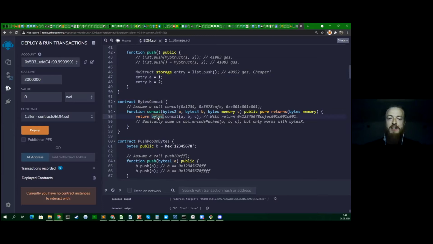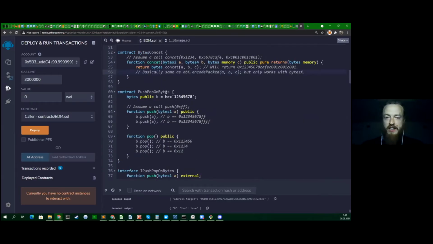So basically, you have a member concat on the bytes symbol, and it works pretty much the same as abi.encodePacked, but only allows you to supply it with bytes parameters. You supply it with something like this, and in the end you get just one long byte array.